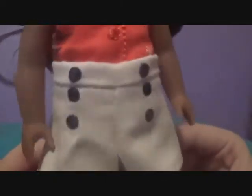And then she has a little rubber band up there, so it keeps it kind of out of her face. And then she has her usual red-orange blouse, and the buttons are embroidered, so they're not real buttons, but they're still really nice. She has her little patterns on the shirt, and on the back she has the patterns, and then she has her shorts, which have dark blue embroidered buttons, but they still look awesome, and her shorts are nice. And then she has her little sandals, which feel just like the originals.